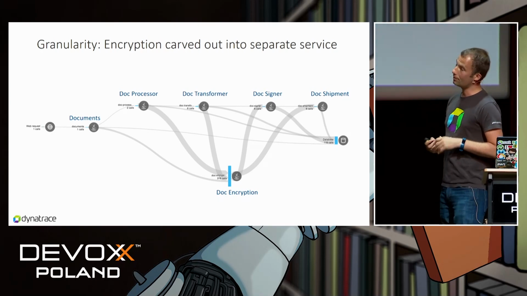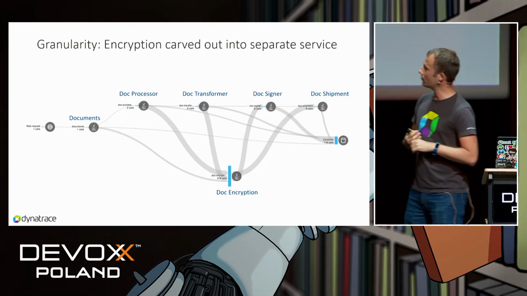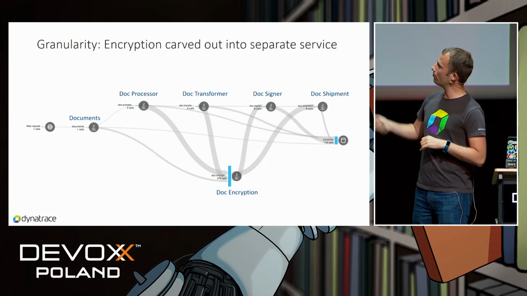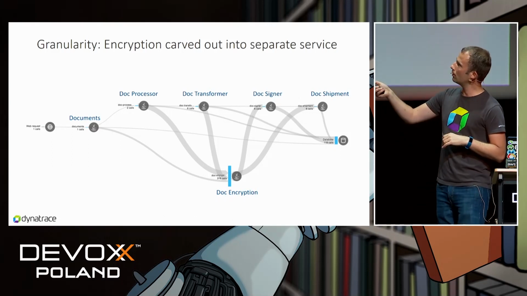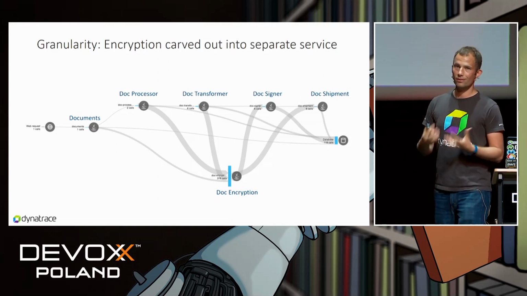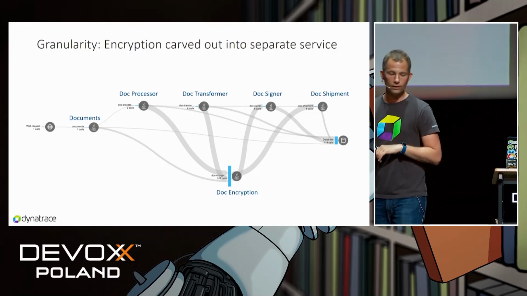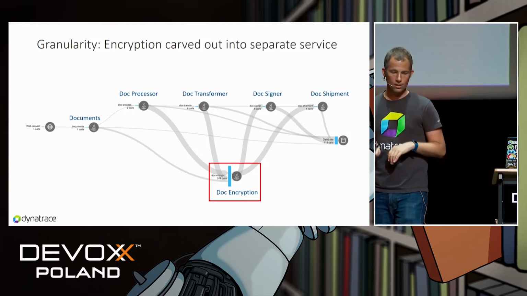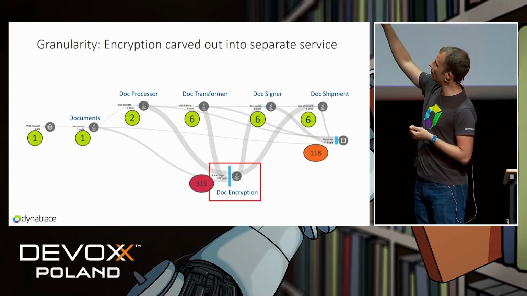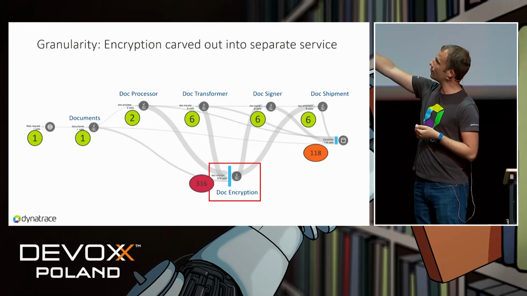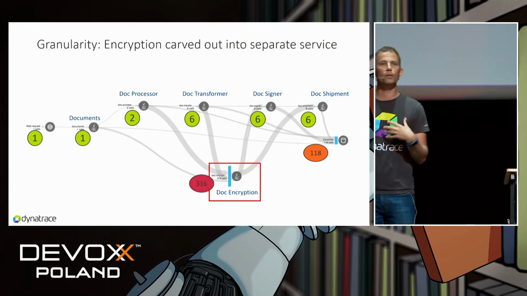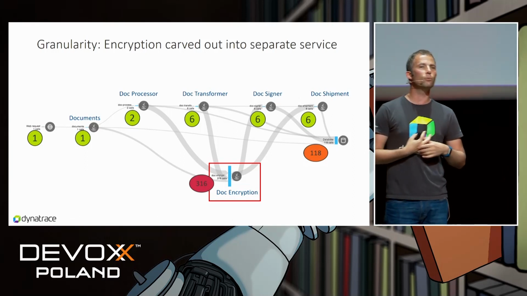Granularity. Another great example where we have, as you can see, it's the same customer here. They came up with the idea that for encryption purposes, instead of having the encryption in every single service, they wanted to extract it into a separate microservice so that they can call it. So now what happens for the one document that comes in, they make the calls to the individual steps, but every service makes multiple calls to the encryption service to encrypt individual pieces of data, encrypt or decrypt.